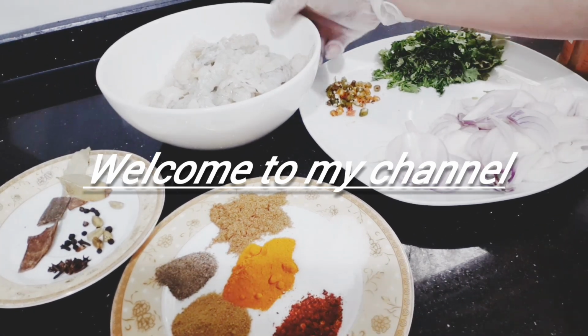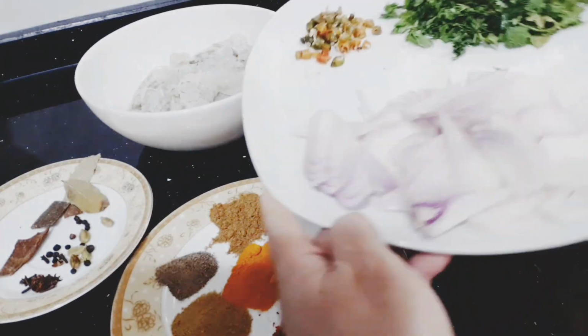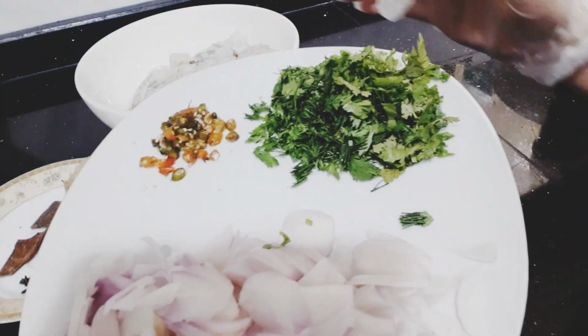And today we're going to cook a biryani shrimps. Now I have here the fresh shrimps. And of course we have here the sliced onion, and the chili, and the coriander.